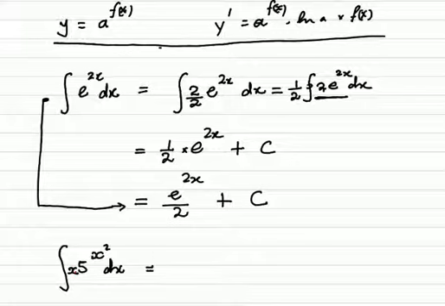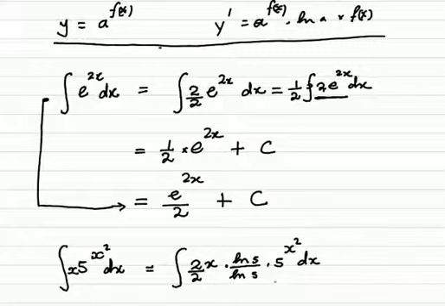So when we integrate this, we take all that into consideration in order to transform what is under the integral sign to be a derivative. We write the integral, get our 2x there over 2, and we can also have our ln 5 there over ln 5, multiplied by 5 to the power x squared dx. I hope you see there's nothing wrong with what we've done here. The quotient holds because 2 over 2 is 1, and ln of 5 over ln of 5 is also 1. So we've transformed the integral in an equivalent way.